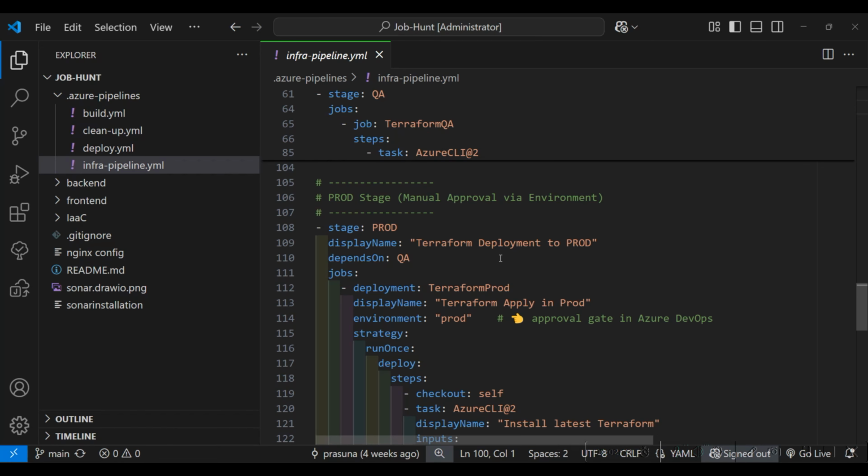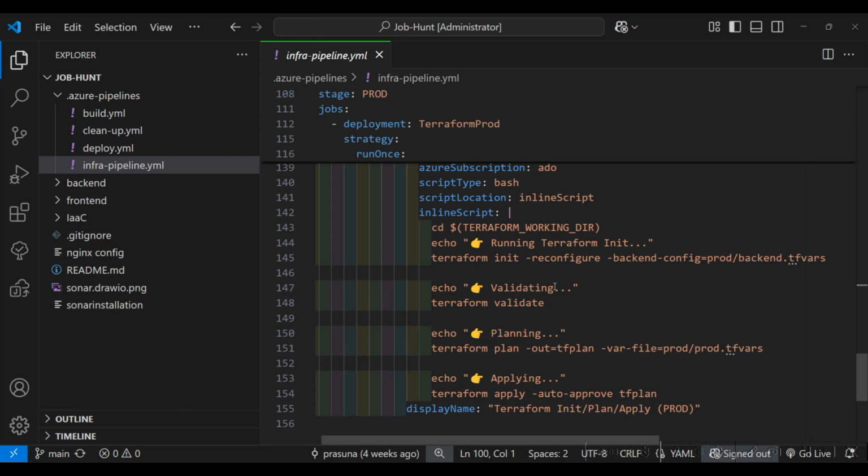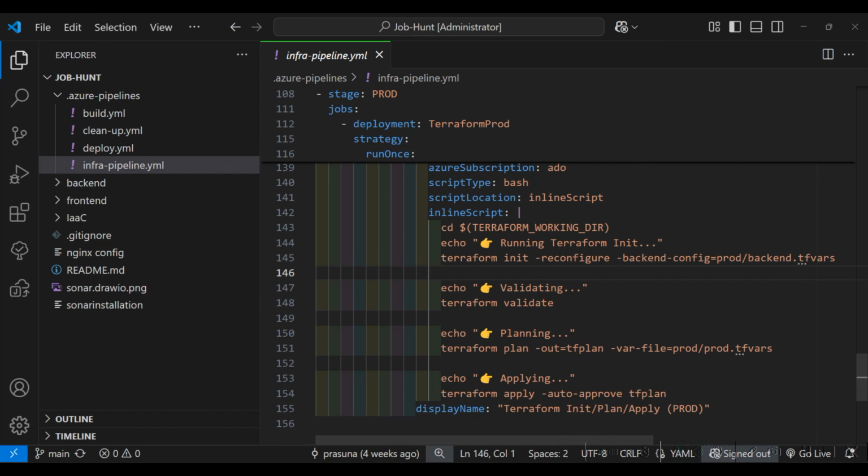we have created a step. So we'll go to prod and click the approve button so that it will be approved and it will be deploying. Here also we have added two tasks. One is Terraform installation, another one is Terraform tasks. So like this, all your resources will be deployed.